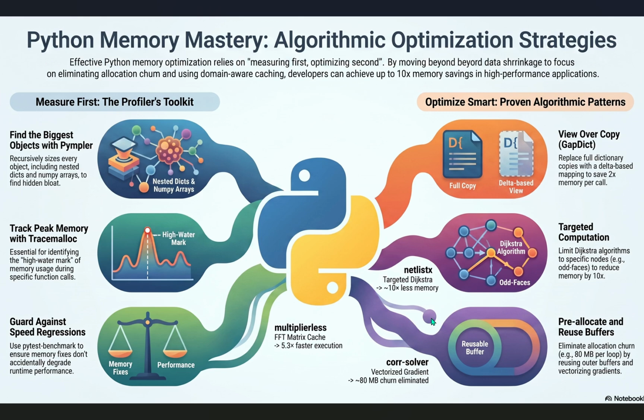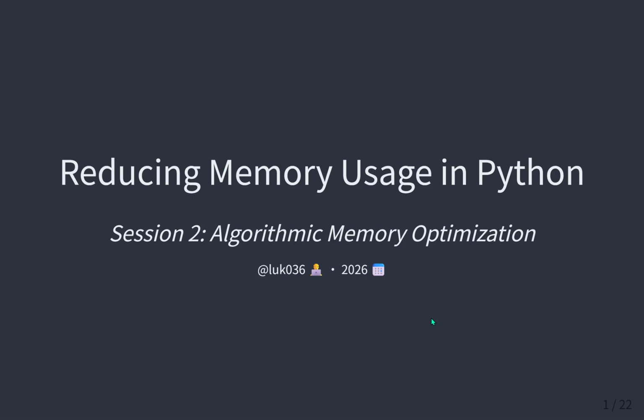It's a huge blind spot for a lot of developers. It really is. Today we're exploring a fascinating 2026 presentation by a developer named Luck036 titled Algorithmic Memory Optimization in Python. And for you listening, whether you're a seasoned coder or prepping for a tech meeting, or you just want to know how this stuff works under the hood, our mission today is to demystify the hidden costs of software.